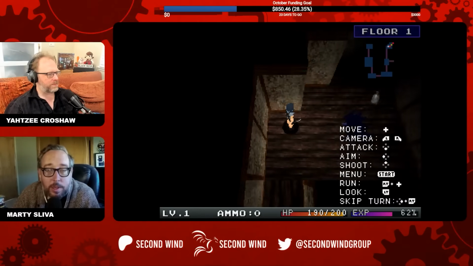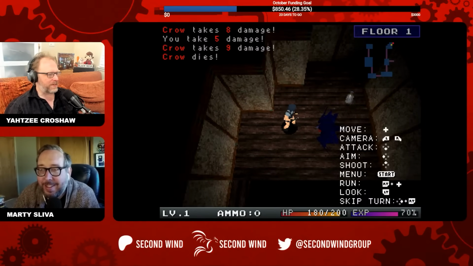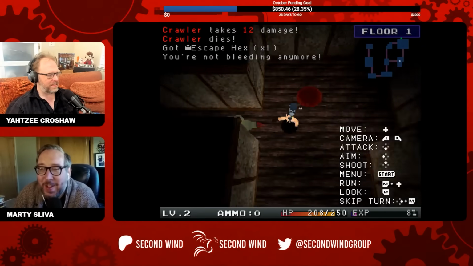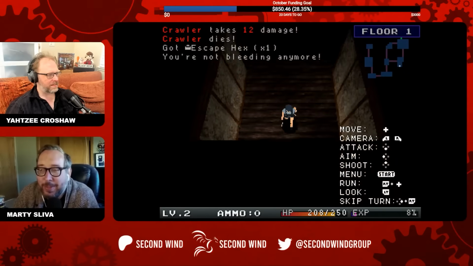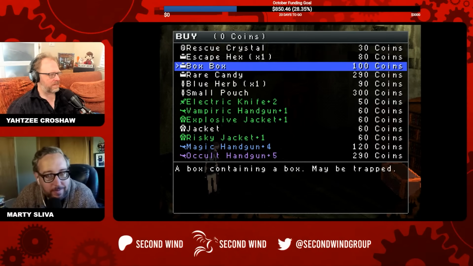Stop doing that. Do we really have to have all the instructions on screen all the time? Also, it just seems like since the game is 4x3, just go off to the side a little bit. Like a risky jacket.